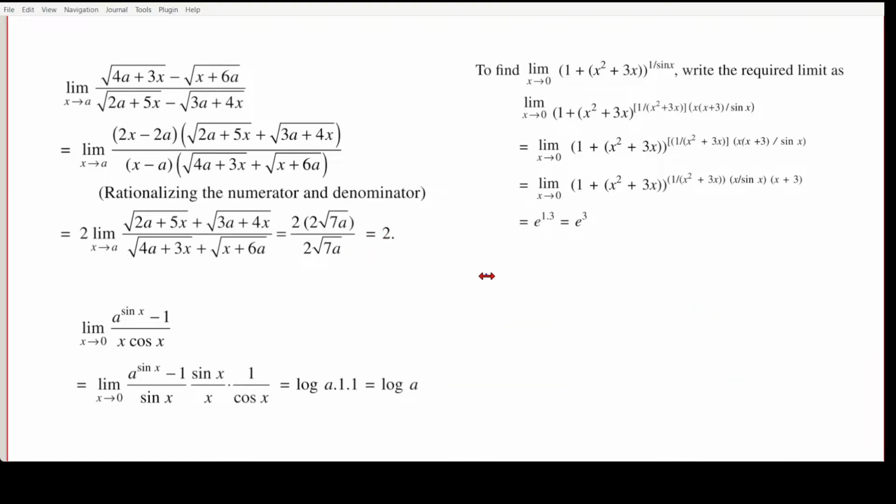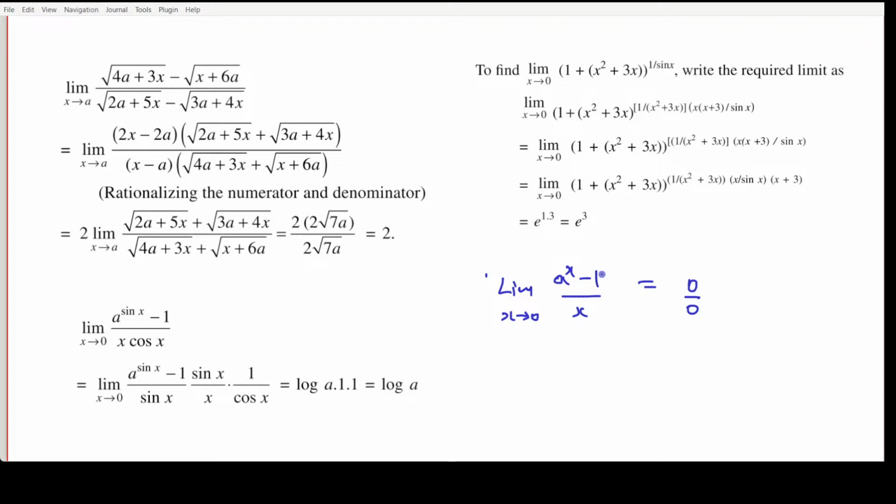Okay, now let's say you have something like a power x minus 1 by x, again limit x tends to 0. What will happen here? a power 0 is 1, 1 minus 1 is 0, so 0 by 0. Agreed? Sir, we need to use the u by v rule. Sir, apply the L'Hopital rule. No, not the quotient rule, that is differentiation. We are talking about limits, right? This is 0 by 0 form. What should we do?